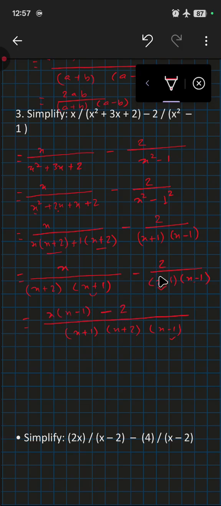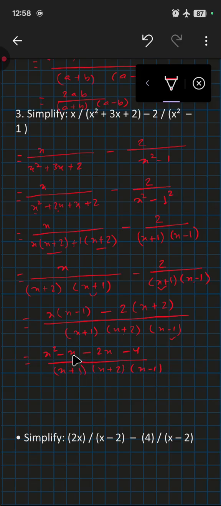Similarly over here, this 2 will multiply the remaining one, x plus 1 over x minus 1, which is resolved. x plus 2 is left, and that will multiply to the numerator. Now let's see what is going to come after multiplication. x into x square, minus x into 1 is x, minus 2 into x is 2x, minus 2 into plus 2 is minus 4, whole upon x plus 1 into x plus 2 into x minus 1.